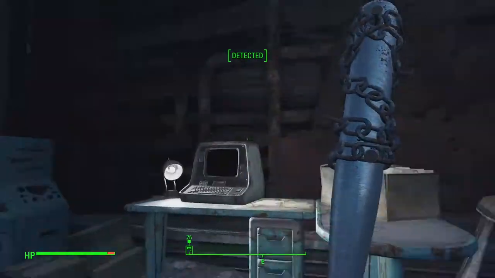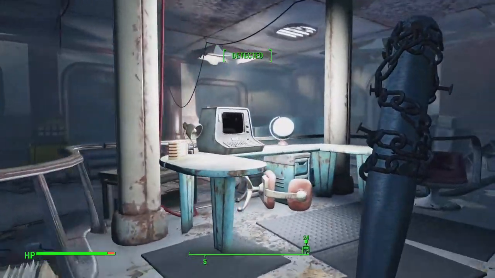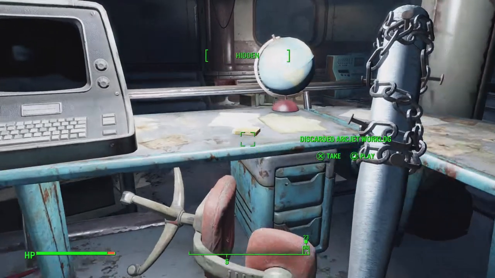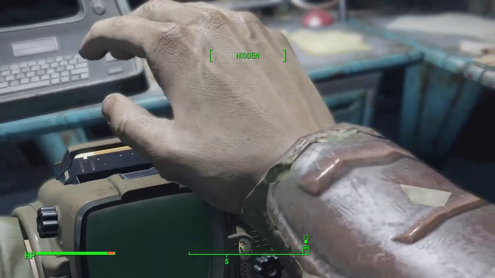So do some reconnaissance is what he's wanting to say. And we have a lab analyst's terminal. We have the lab control terminal, which I can't unlock right now because it's too complicated for BioBob. But we have a discarded Arc Jet work log. Let's play that while we check out the rest of the area.